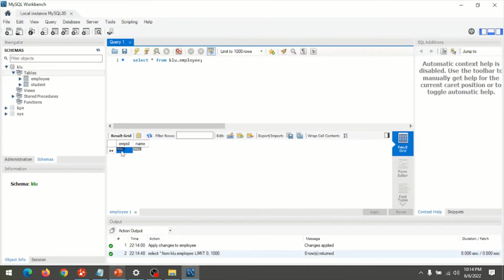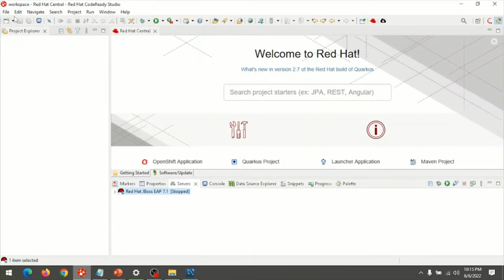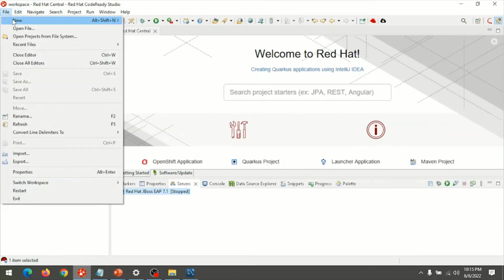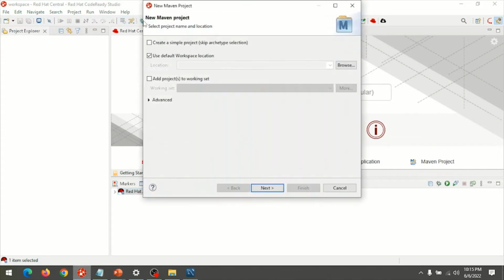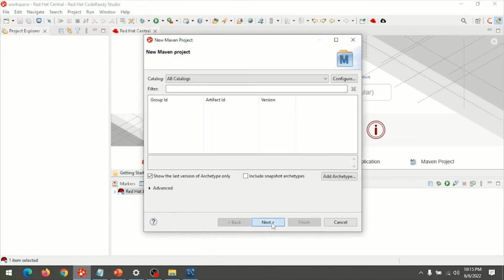Now we are going to implement the prepared statement concept in Red Hat CodeReady Studio and perform the CRUD operations using prepared statements. Open Red Hat CodeReady Studio, create a new Maven project and choose the archetype type. Click on next.